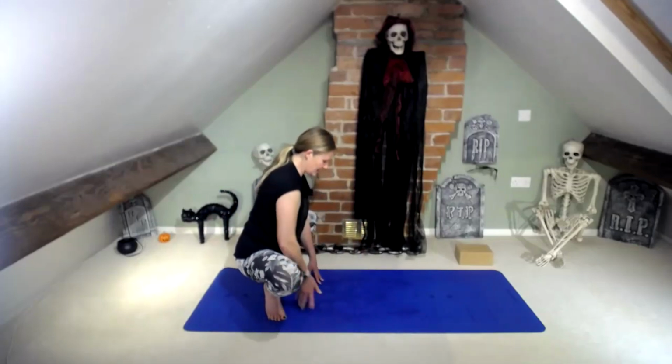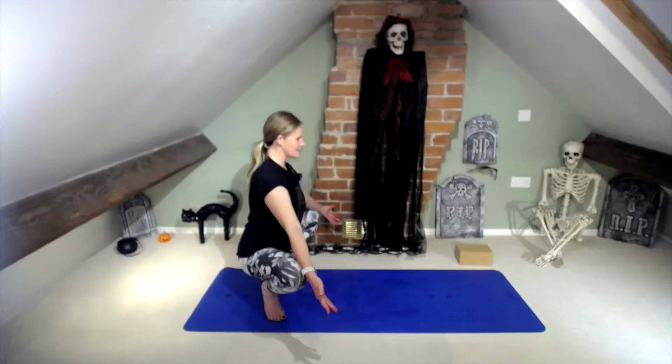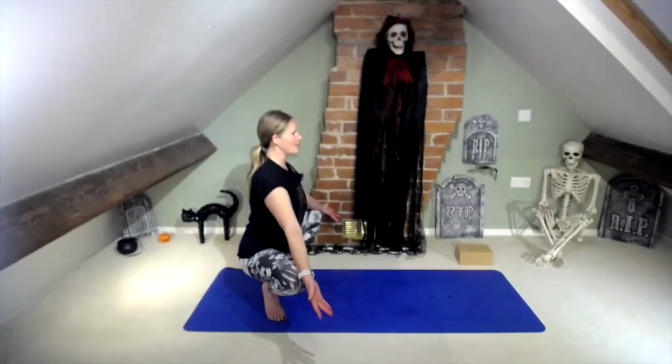So we're going to try and keep our heels pushing forward. We're going to try and keep our knees out to the side. We're going to bring our hands to the knees or holding onto that block. The spine is long. We're dropping the buttocks back towards the heels. Crown of the head reaches up. Great balance is there.